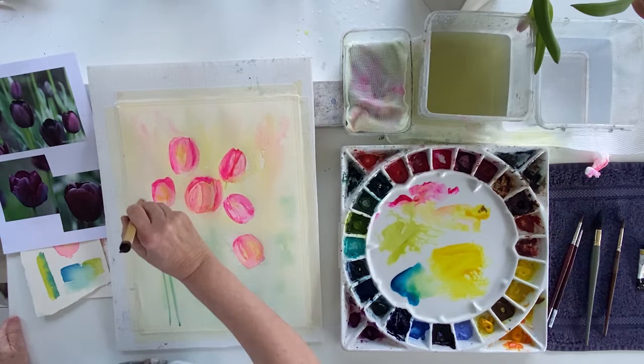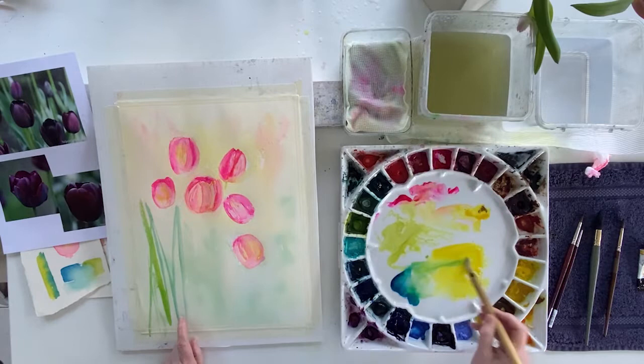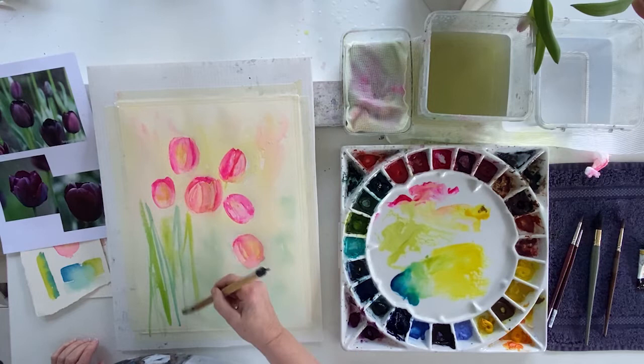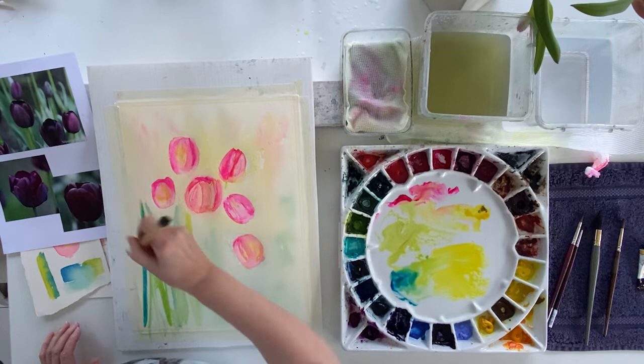Strappy leaves, and it may well be negative painting here, where the first colour that I put down could actually be the leaf colour and I'm painting what's in between. But it's pretty light, my first wash, so I've got to get some dark on here to give myself something to play with.